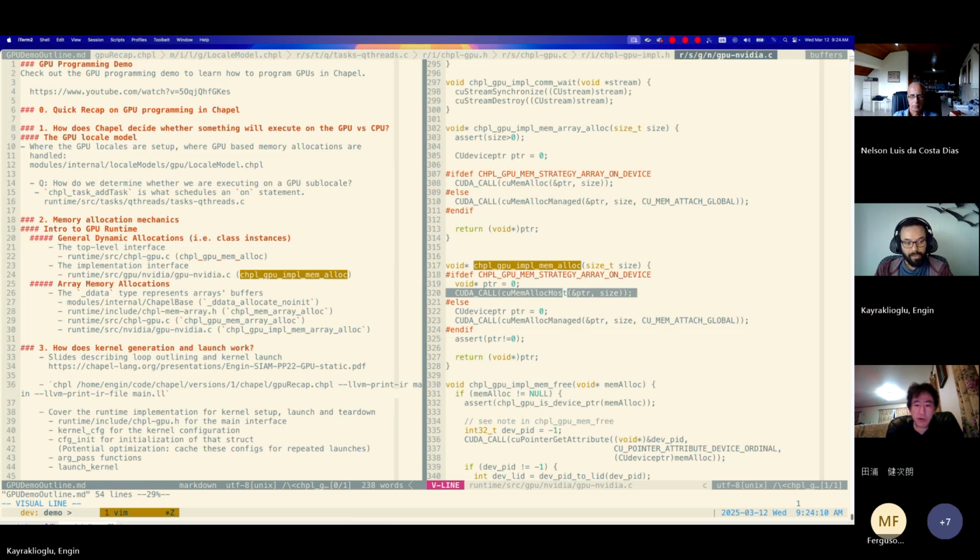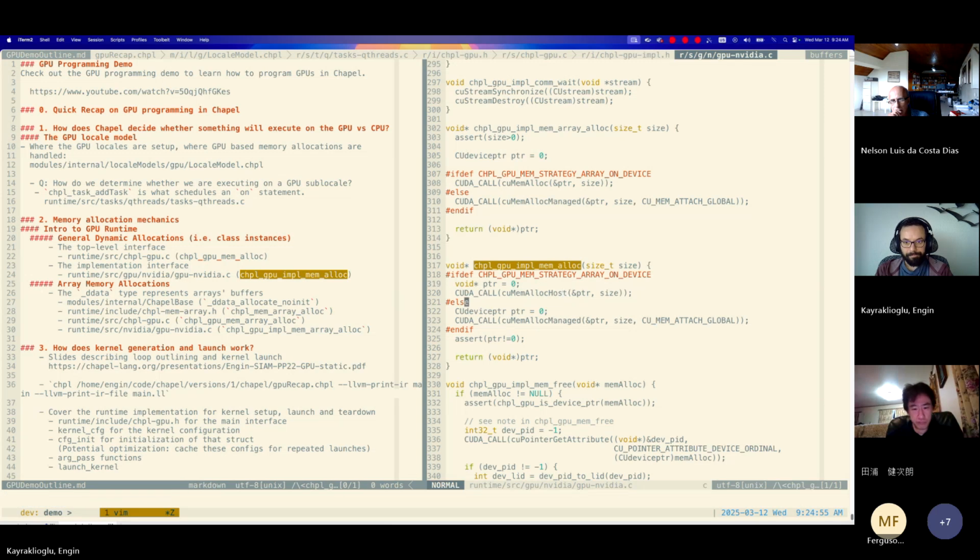Typically what happens is, for example, when you have a Chapel array, it's implemented as a Chapel record that has a Chapel class that points to the actual memory. So this class that is in between is basically on the host and in pinned memory. The fields of that class, basically members of that class, if you will, can be accessed from the device. We try our best to not make that happen, but it can happen sometimes that the device has to access host memory through this pinned allocation.